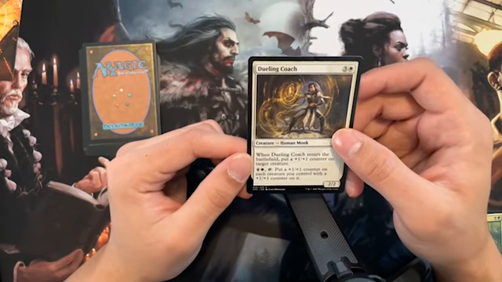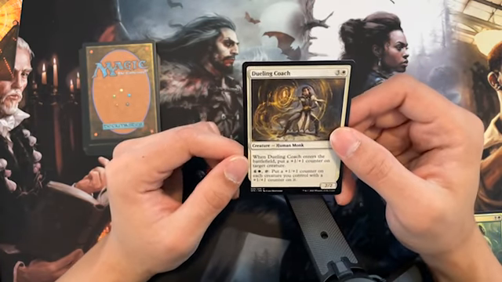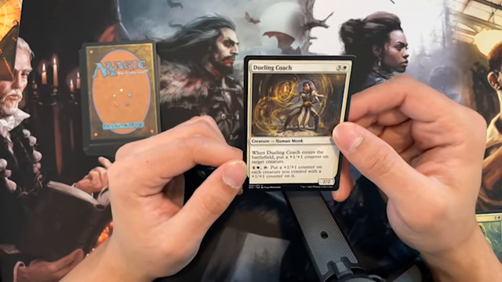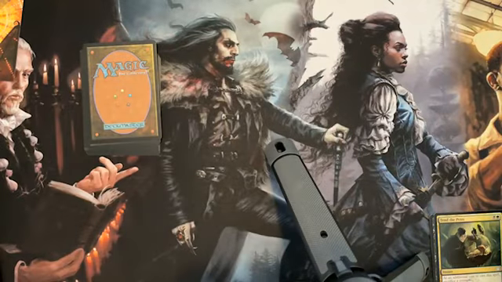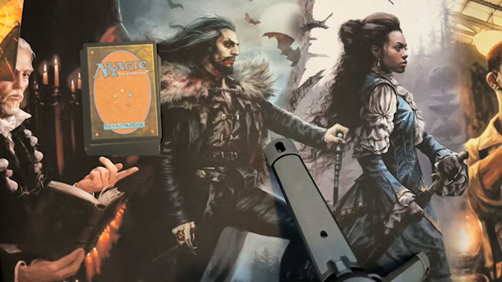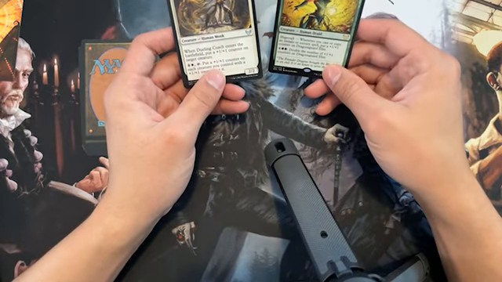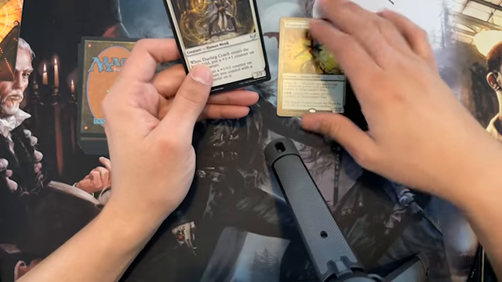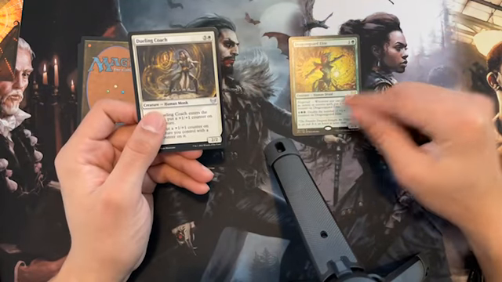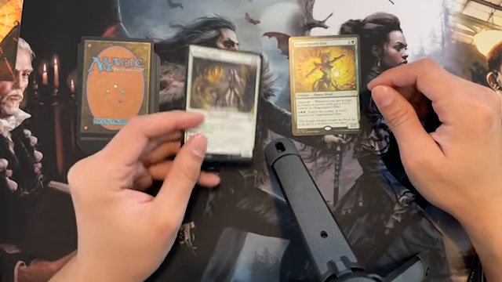Dueling Coach. Oh, that's funny. This is a 4 mana value card, 3 colorless, 1 white. When Dueling Coach enters the battlefield, put a +1/+1 counter on a target creature. It's pretty good. That would kind of go well with, is this? Yeah, this is colorless. So if I was running green and white, I could put this into play. Technically, I could put this into play. Next turn, play this.